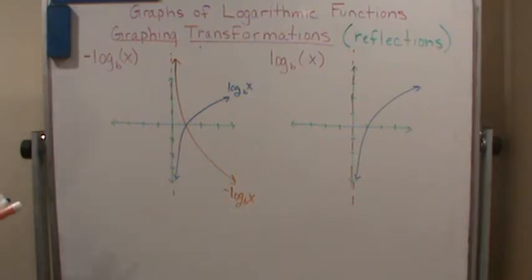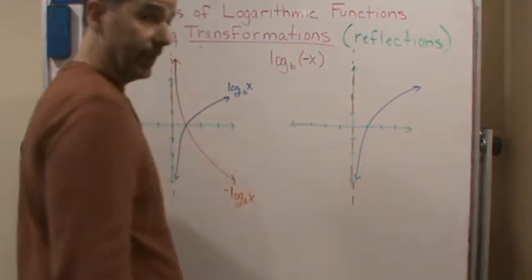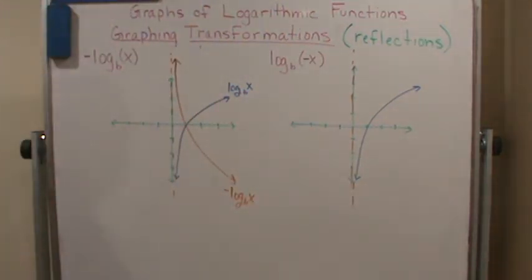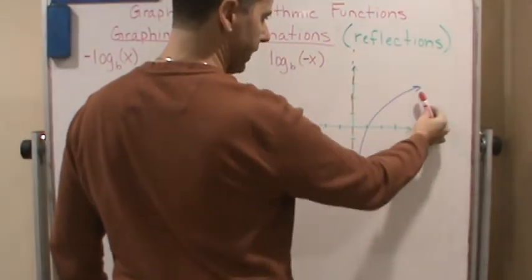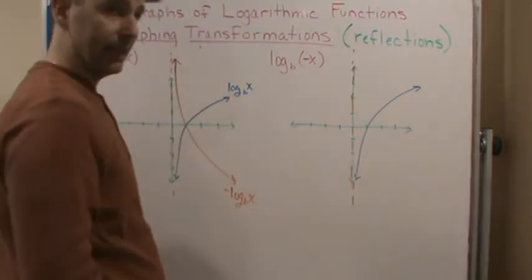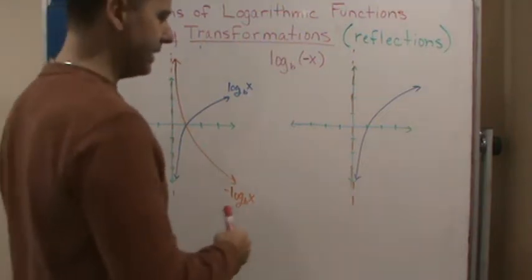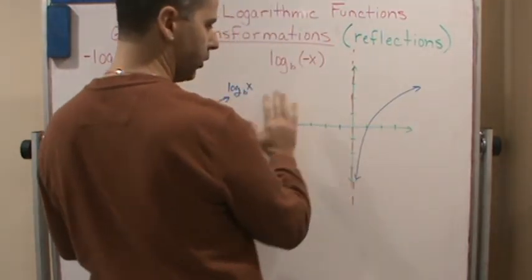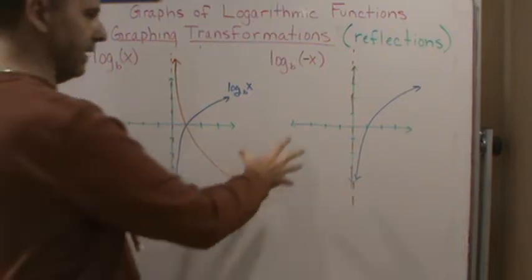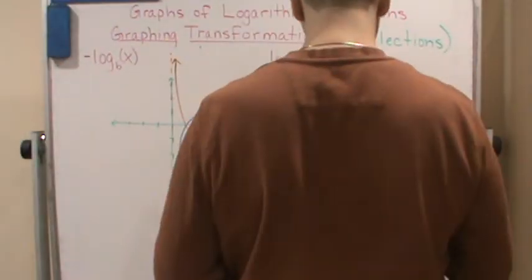Okay, now what if you multiply the inside by a negative number? So let's say -1. Well, then what's happening? You're taking all of the x coordinates, all of the points on this graph, and you're making the positive ones negative and the negative ones positive. Well, in this case, since all of the x coordinates are positive, they're all going to negative. So you're flipping it across the y-axis into the negative x direction. So what does this one look like? Well, this one would look like this.